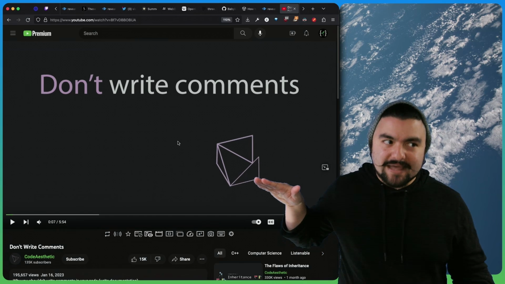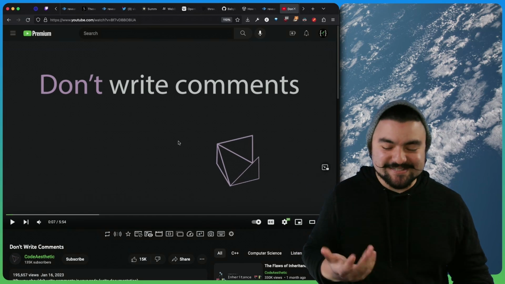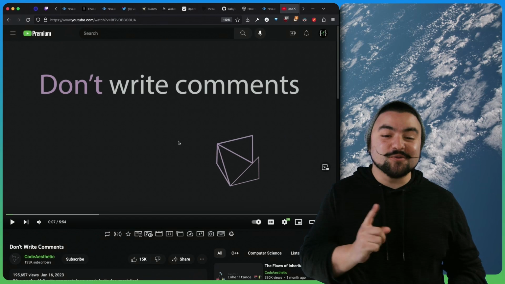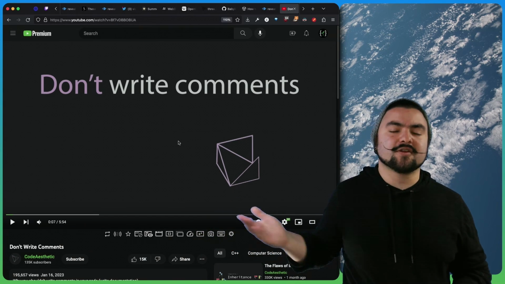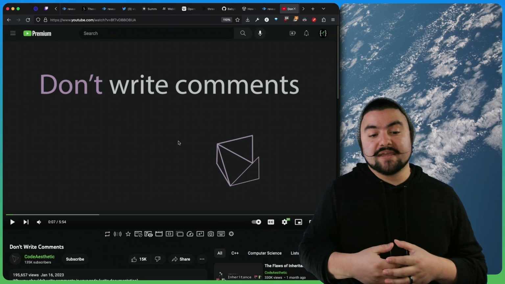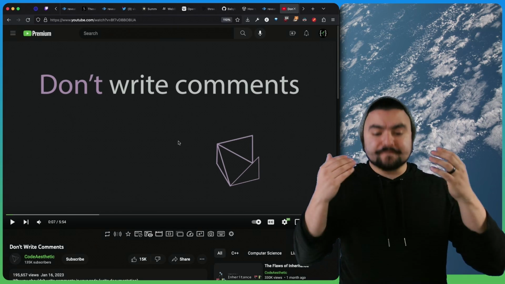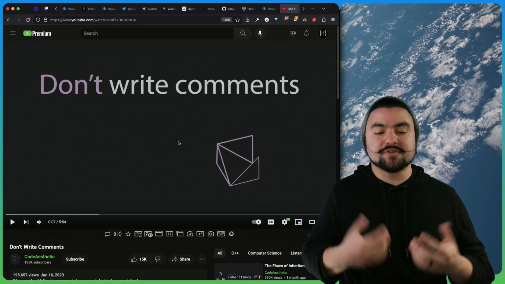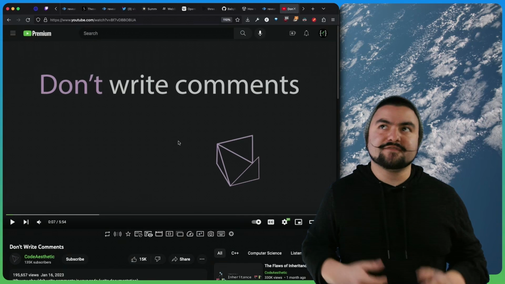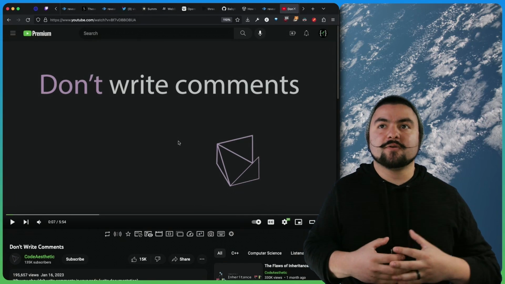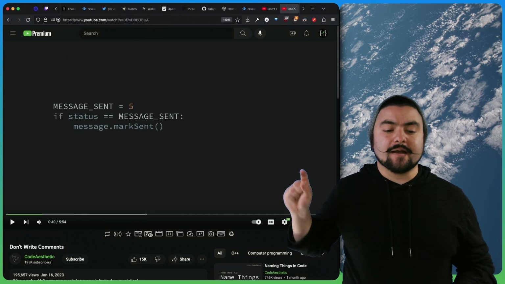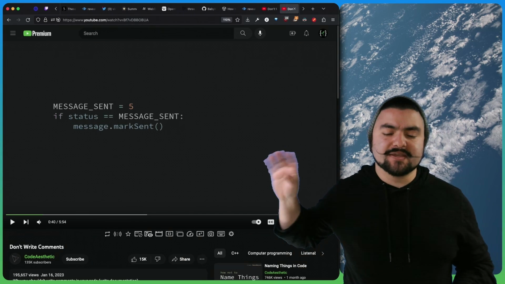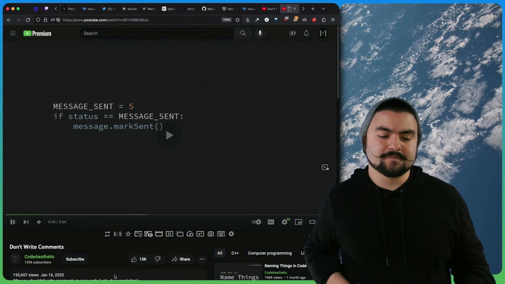They have a really cool code aesthetic. You can hear the nice lo-fi music, but they also have really cool animations, and they're not talking about anything new. I think you might have heard from some people that they don't like writing comments. They like writing good self-documenting code, good variable names, that kind of thing. And if you do write comments, you should talk about what the code's intent is, not necessarily what exactly it's doing. But their videos have really good animations that demonstrate this subject.